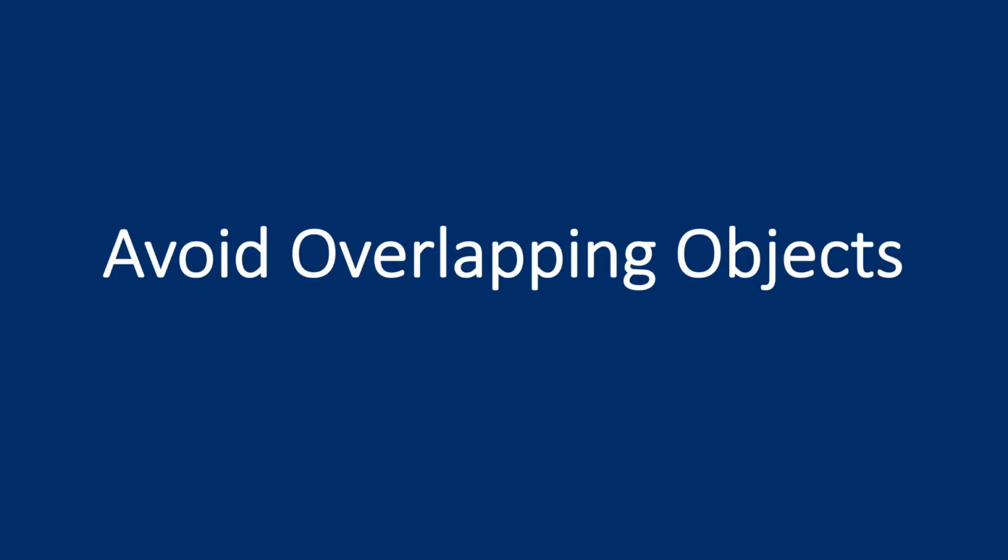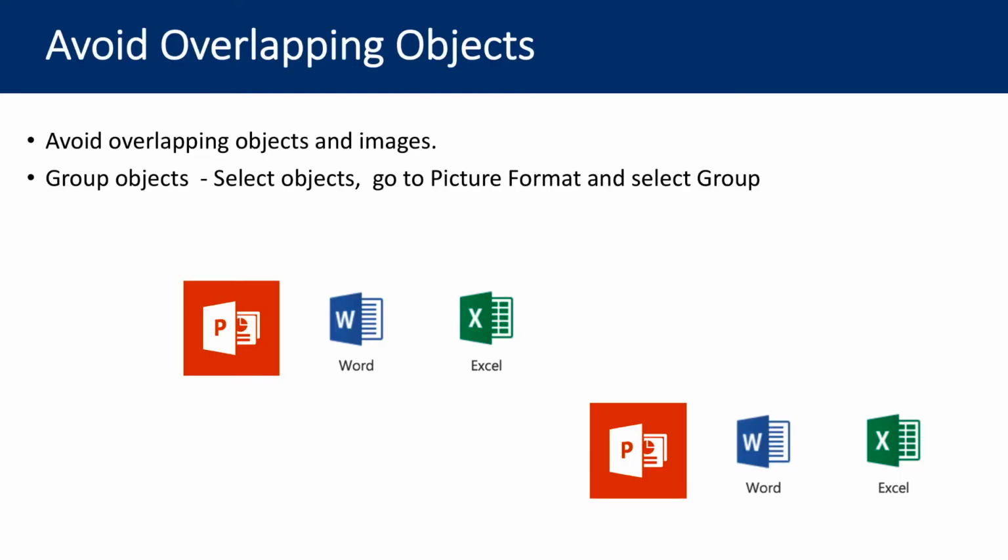Avoid overlapping objects. Avoid placing objects on top of other objects or on top of placeholders. This is another reason to use the built-in layouts rather than add objects or text boxes separately. But if you do add images, make sure to resize the text placeholders to eliminate any overlap.